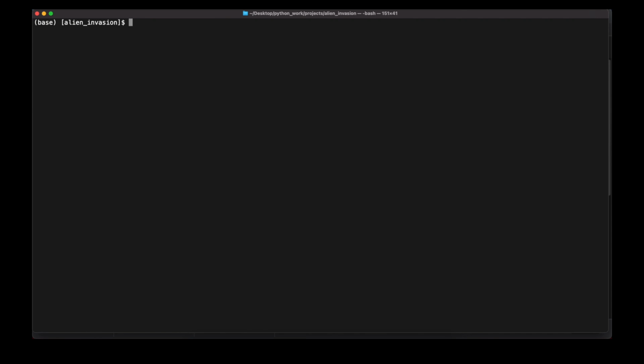Now we begin building the game by creating an empty Pygame window, and then later on we're going to use it to draw the game elements inside of that window, such as the ship that we control and also the aliens that we want to shoot down. We'll then also make the game respond to user input, set the background color, and load a ship image. So in order to create an empty Pygame window, we need to create a class to represent the game. So in our text editor we can create a new file that we can call alien_invasion.py.